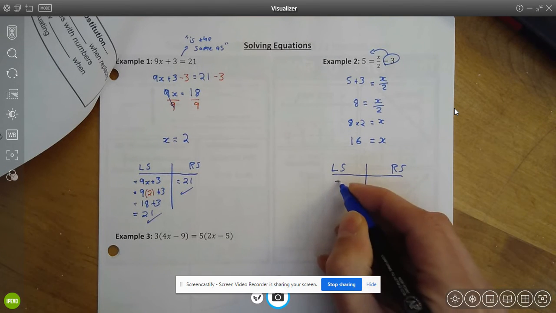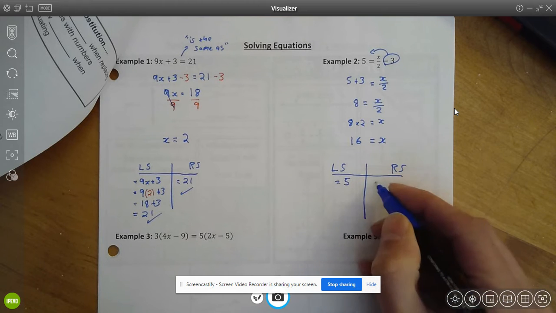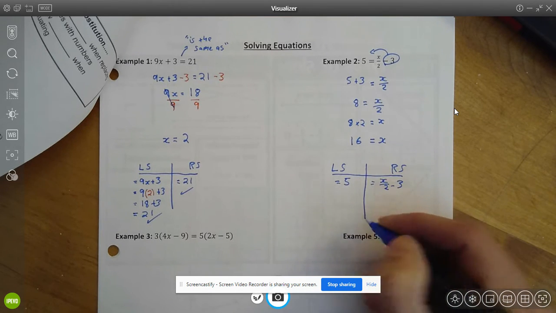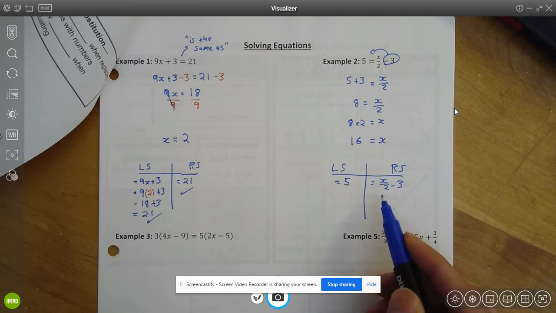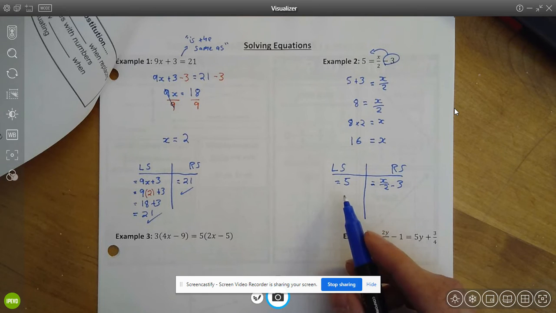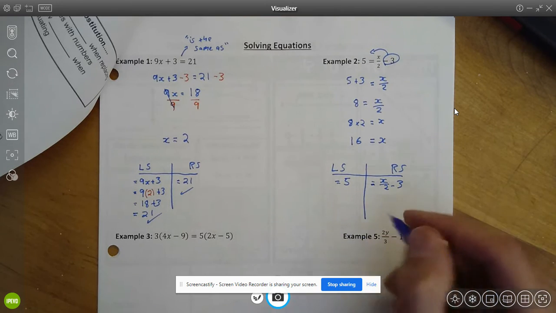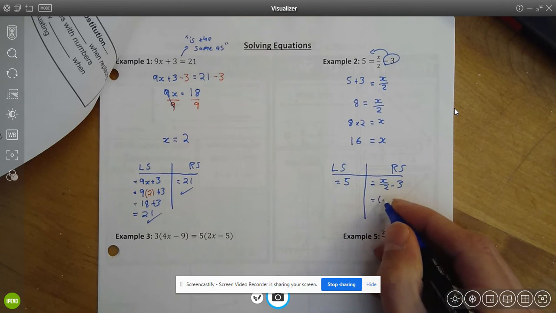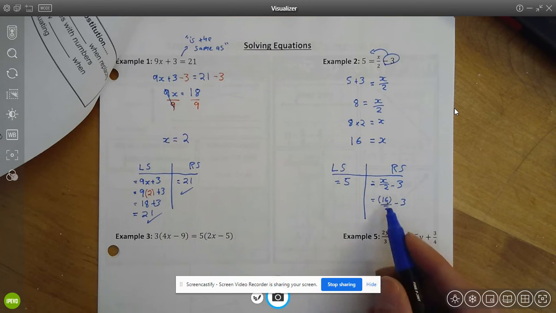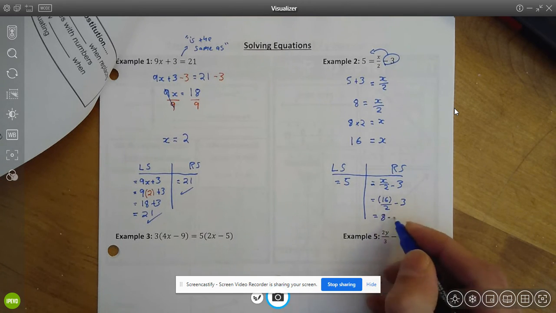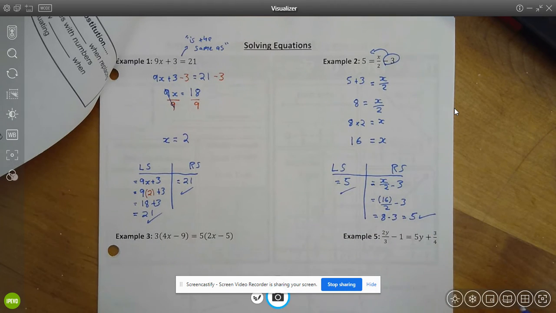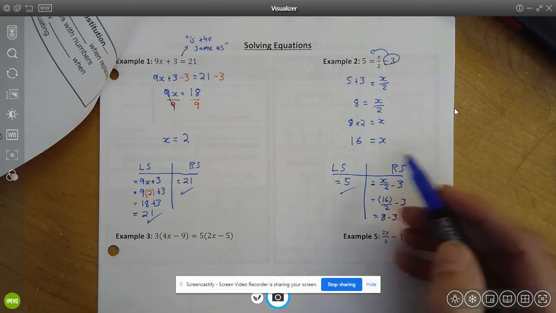The left side of my original equation was equal to 5. The right side equals x over 2 minus 3. I've got this line in the middle to physically separate the two sides, because what I want to see is, am I right? Is it true that my equation is balanced, that the two sides are the same? So I'm going to substitute in 16. This is what I think x is. And again, follow BEDMAS. 16 divided by 2 is 8, and sure enough, 8 minus 3 is 5. My left side is my right side. Therefore, I must have been correct.